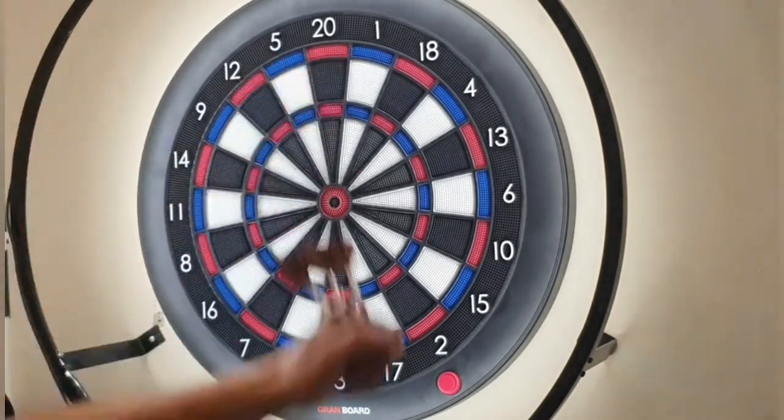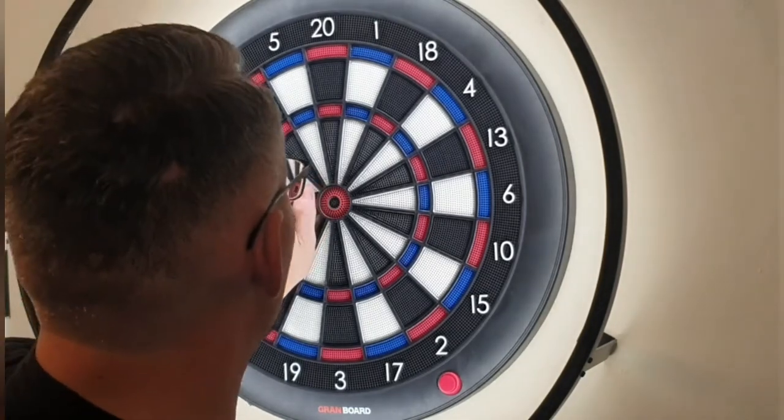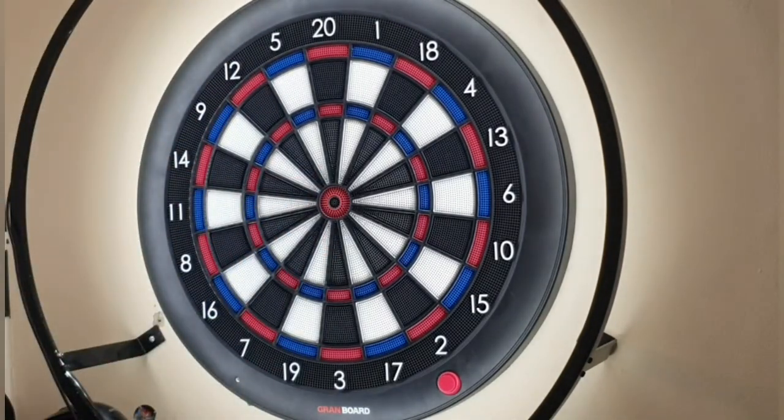They fly really nicely through the air. The setup straight out of the box is really nice — it suits the dart. The stems are a little bit shorter than what you get with the Teo Carbons, and that helps the dart. The coloring on the darts is like a satsuma bronze-orange — a very bright, striking color that suits Kyle and his personality. His shirts on stage are always very bright and colorful — always remember him wearing a bright pink one once, which was awesome.